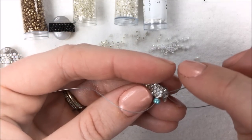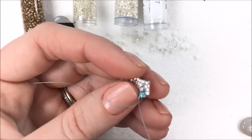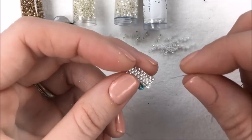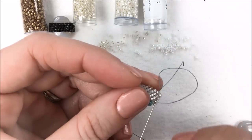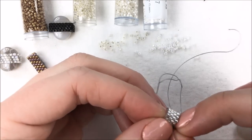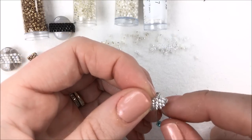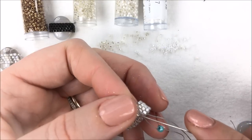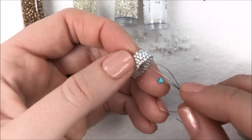Then I'm going to go back over to the starter side, sewing towards the stop bead through the second bead that I would add. The thread is going to zigzag back and forth between the 2 sides. And then the last stitch that I'm going to do is through the ending side, through the last bead, coming out. Your thread and needle should end directly next to the stop bead. I'm going to pull that stop bead down a little bit, and you should have thread coming out of the ending row of the peyote and thread coming out the starting row of the peyote, with them right next to one another. To actually finish this design up, I'm going to sew down through that same bead that the starter thread is coming out of, right towards the middle of the project.